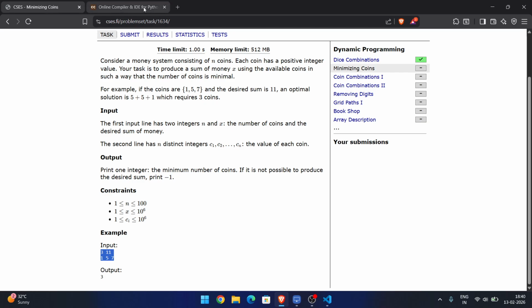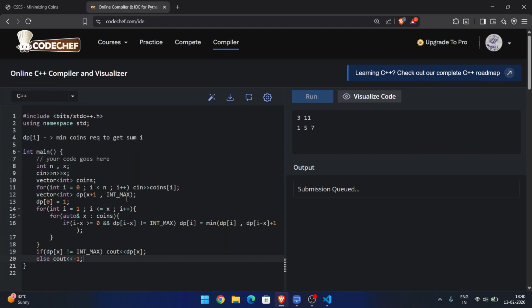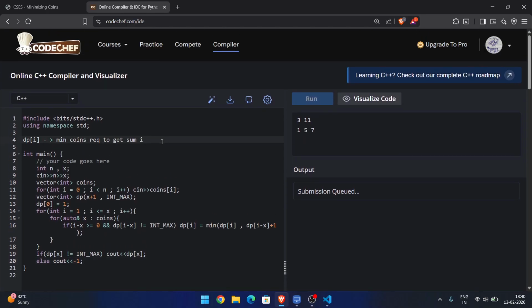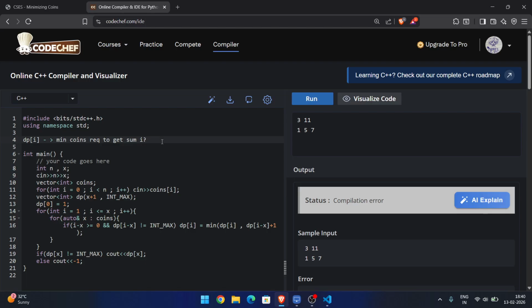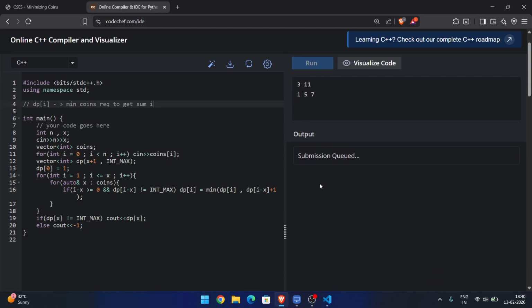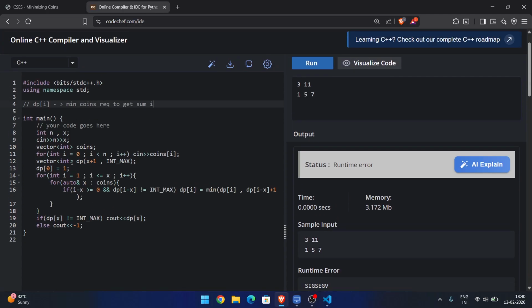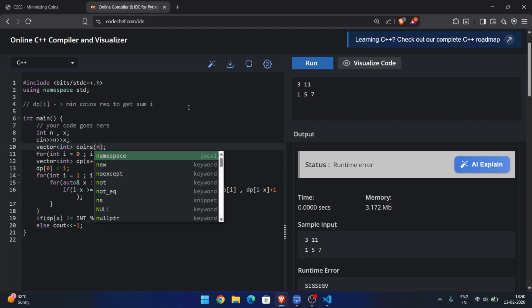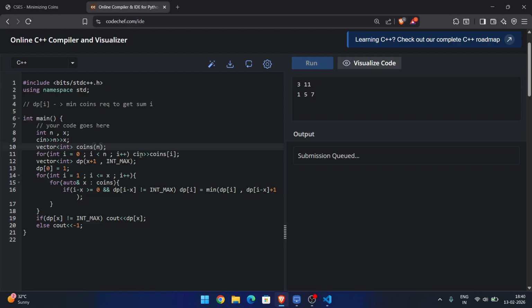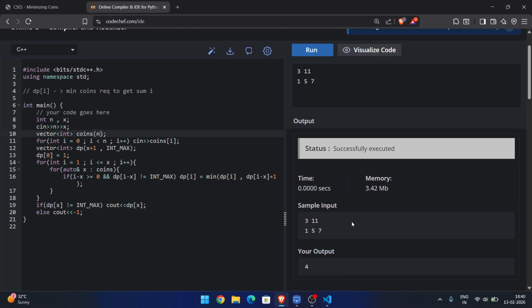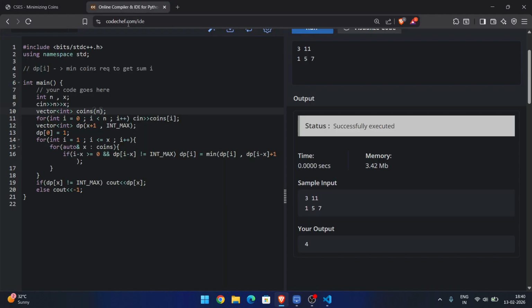Let us check this input. Sorry, for the zero case, there is zero.